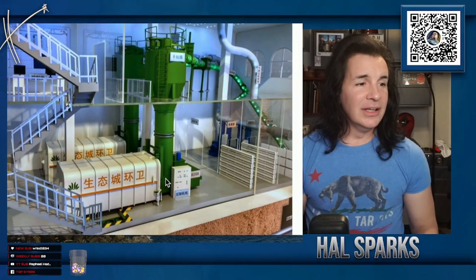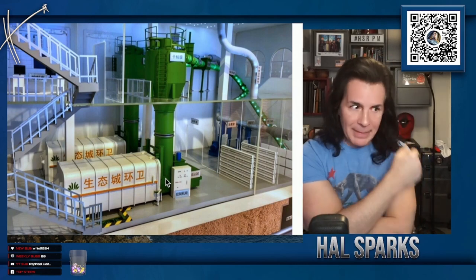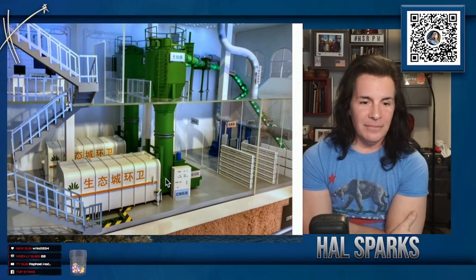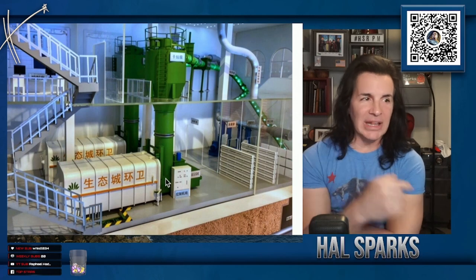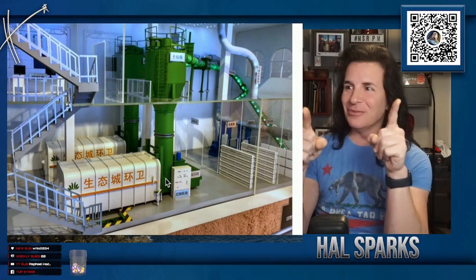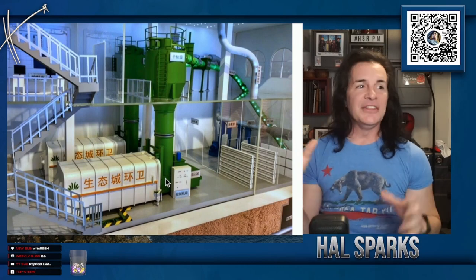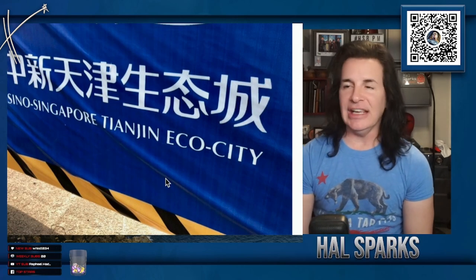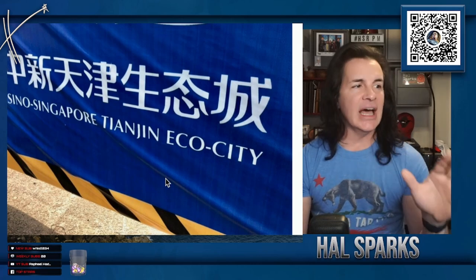Here I am making dumplings with a hairnet on. This is a display of the eco-city — where all the garbage goes in this way, the lights are where the recycling goes into the green things, put in containers, containers driven away. There was a display of this actual spot. The Tianjin Eco City, where everybody has a zero carbon footprint and yada yada.